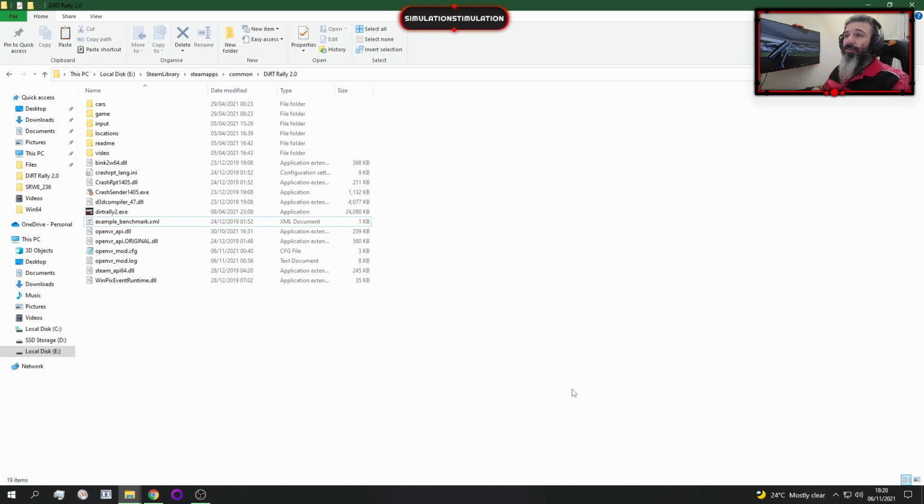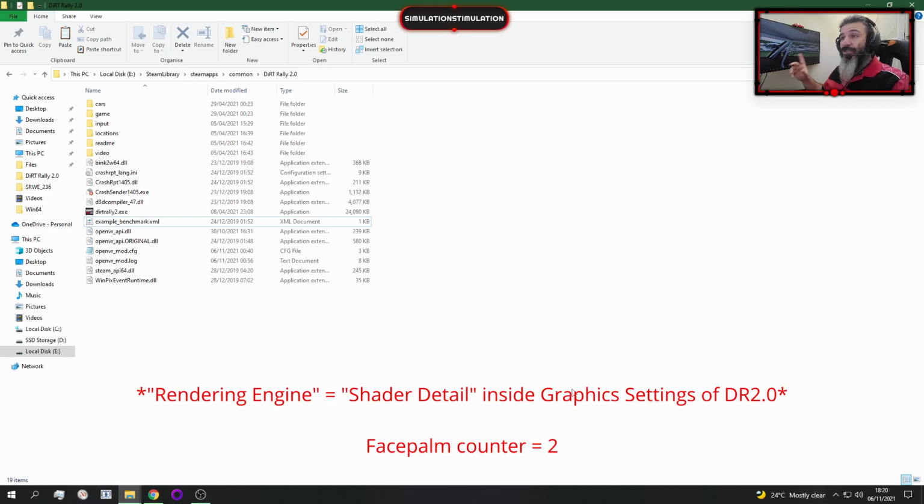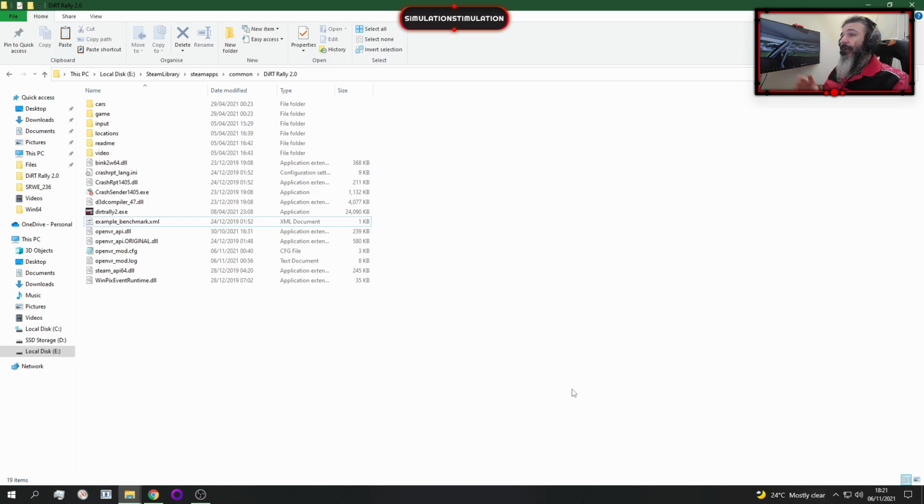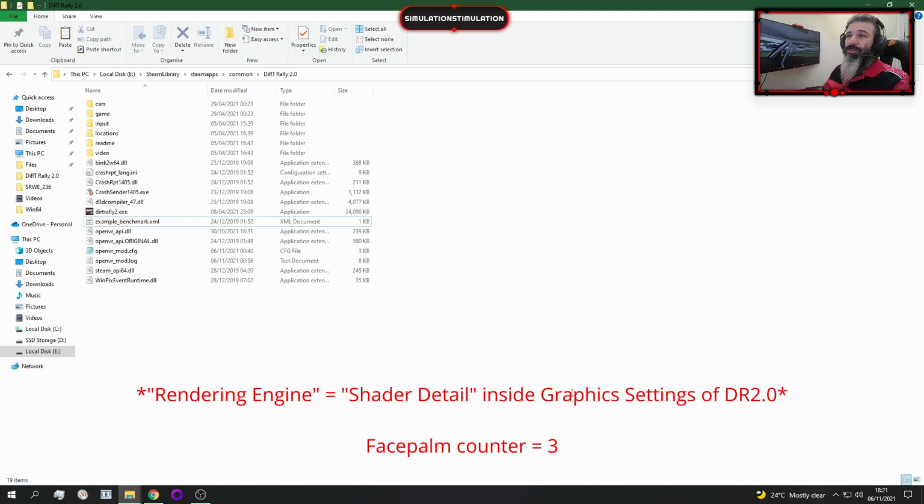Now with FSR enabled, applying this method has really gotten me some great results. I was able to jump from the regular low rendering engine to the high rendering engine, and I kept the low settings obviously, but they don't make lots of difference in this game. The main option that makes a huge difference in VR in Dirt Rally 2.0 is the rendering engine.